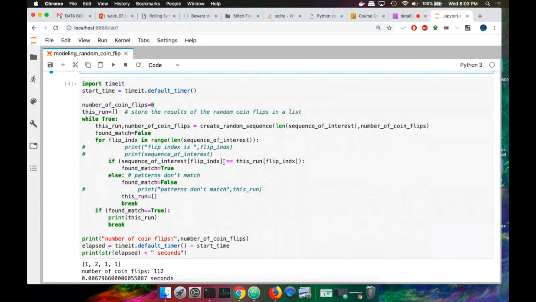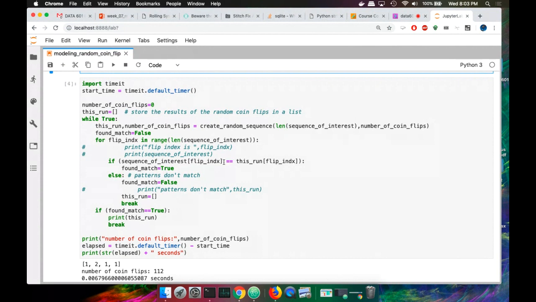So then I said, and this is my function where I had searched through, calling that create random sequence a bunch of times, and then see whether or not that sequence that I originally flipped matches the sequence that I did in the function call. And if I find that there was a match, then I break out of the loop and I say the number of coin flips to match this was, in this case, 112. That's sort of like the logic of the program.